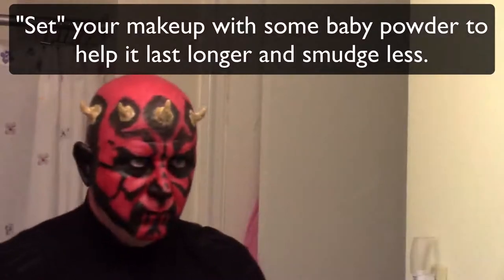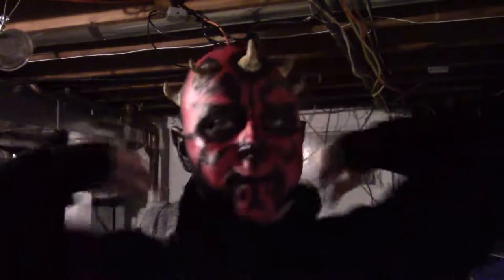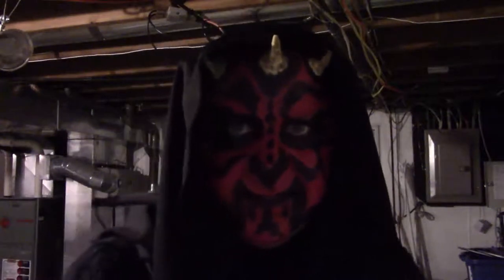Once you're done, you'll look like this — and that's the basics of the makeup. I didn't go all the way up and around, I didn't go around back, I didn't even get my neck. I have this half turtleneck that with just a little piece of material I can kind of convert into a real one — just throw it around and tuck it in the back. Just be creative, especially if you're just doing a little photo shoot. I don't have a hood, but I've got another piece of black material that I can drape, and now as far as most people can tell, I have a hood. Come to the dark side.